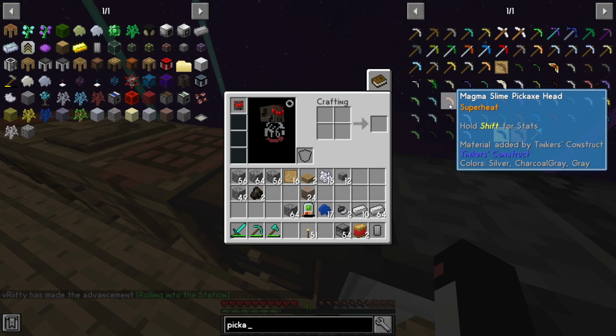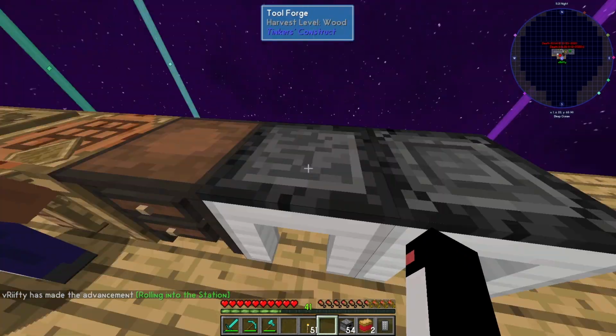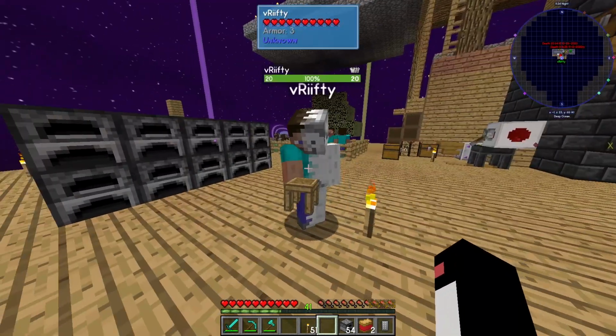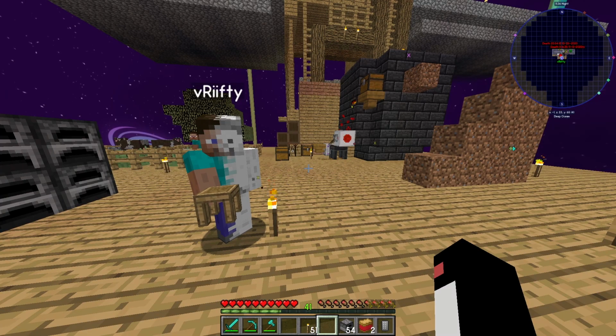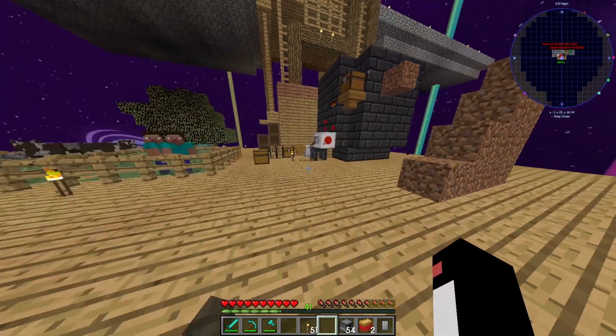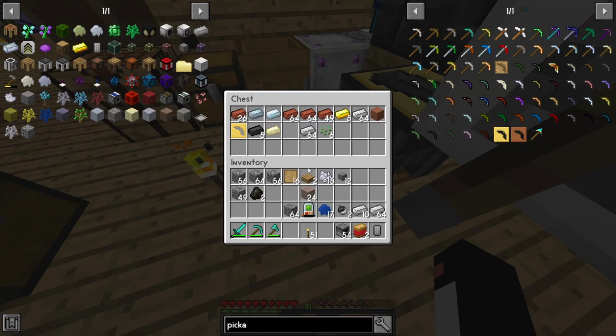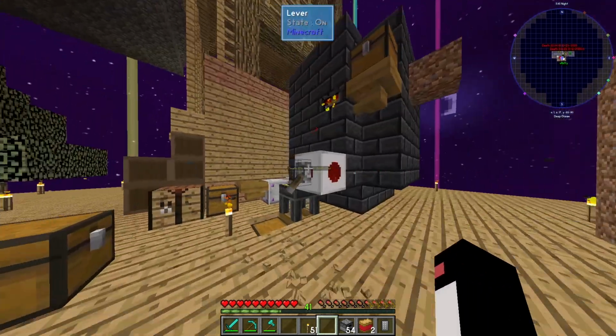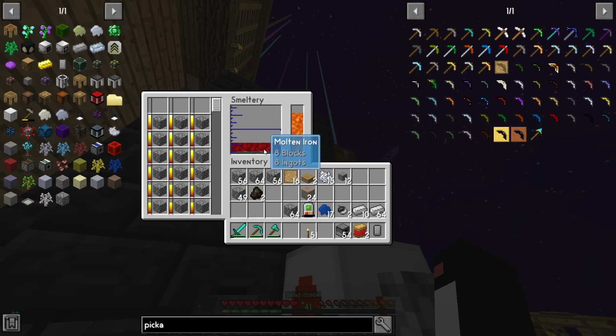Wait, did you say we need a tool station? No. Okay, wait, we did. Where was that? It was in the chest. Which chest? The one you found iron in. Oh. Yeah. Darn. Yeah, it would have been. Yeah, of course it would have been. Where are we at with this?